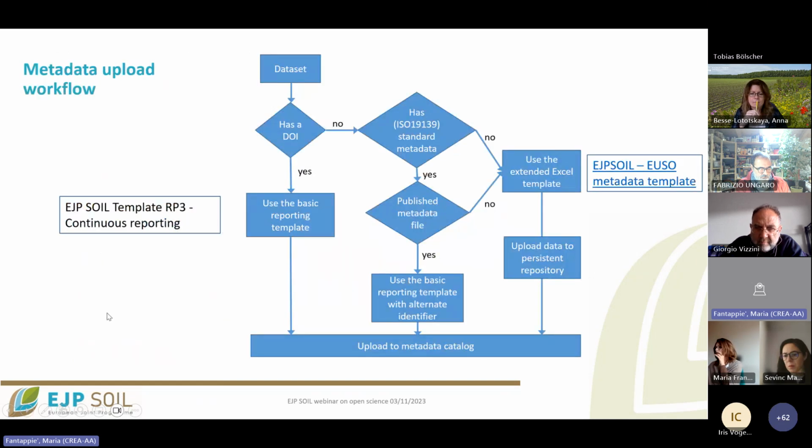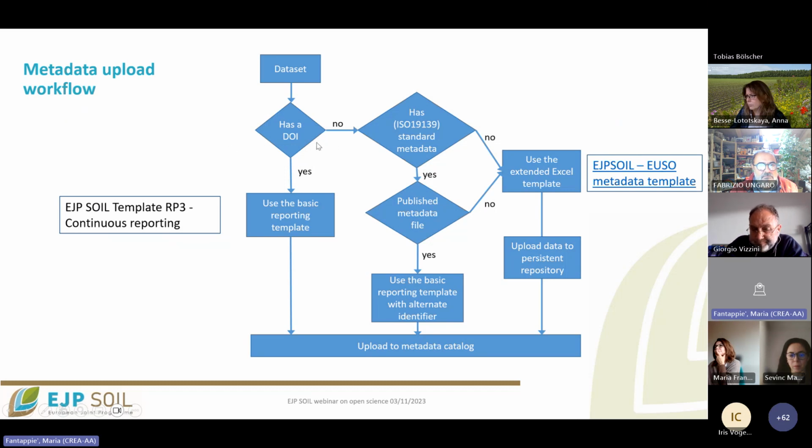And so I will explain the workflow. You have the dataset. If the dataset already has a DOI, this most probably implies that you have already uploaded it, for example, in Zenodo, so you may also have the metadata linked to this dataset. In this case, you do not have to do anything more. You just have to report this dataset in the continuous reporting template that you have from RISA.